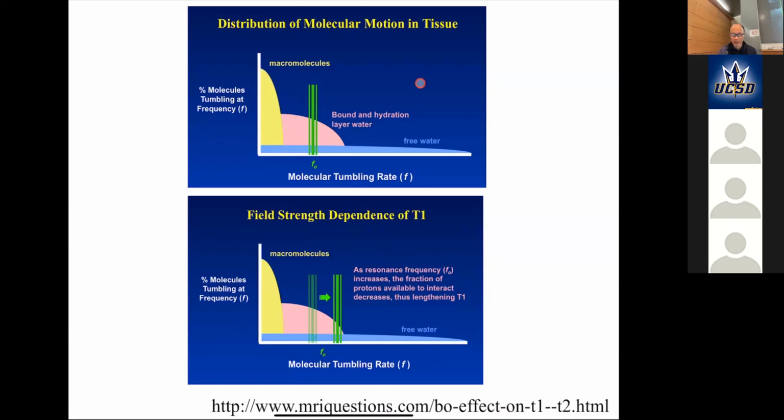But let's just look at this here. This is looking at molecular tumbling rate and showing that free water can have a range of tumbling rates. Macromolecules like fat tend to have low tumbling rates. And then water bound in normal tissue has these tumbling rates. So when you're at this field strength and the Larmor frequency is in this region, there are a lot of molecules it can interact with and give up its energy, okay? But as I go out to here, and my frequency is much higher than most tumbling rates, there's much less for it to interact with, and it's really only interacting with free water and maybe some of the tissue. So that's why we find in biological tissues that the T1 tends to go up with field strength.